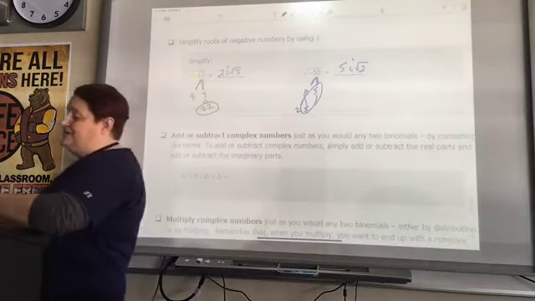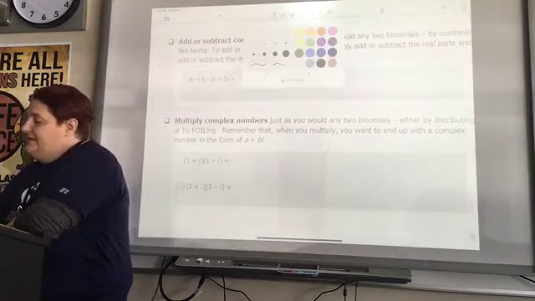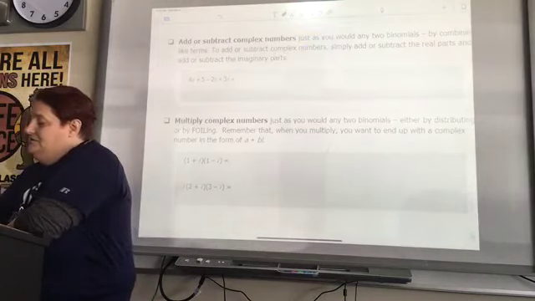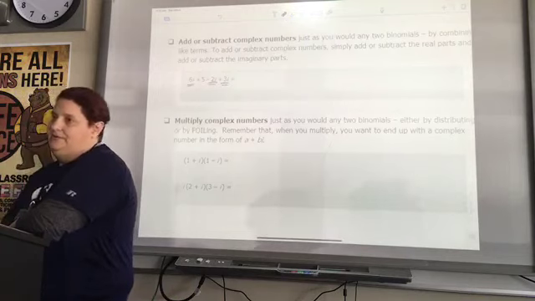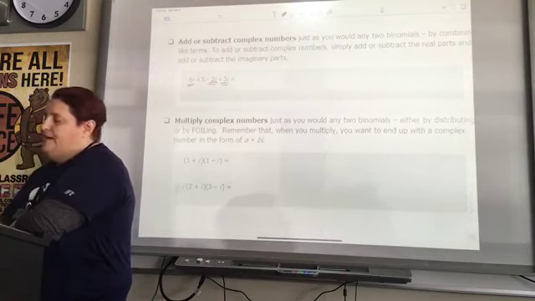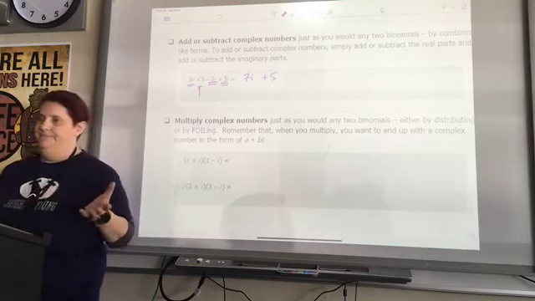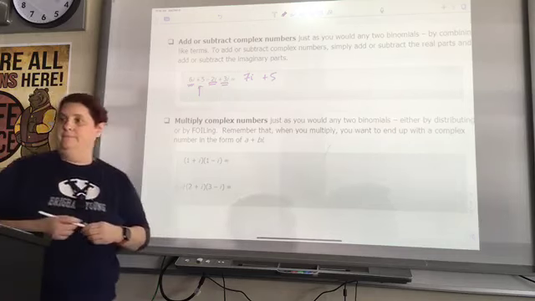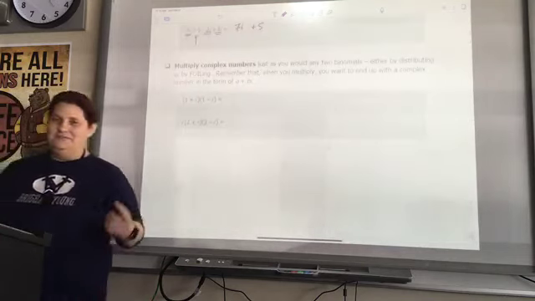Adding and subtracting complex numbers, so easy, you guys. It's the same thing as adding and subtracting like terms. These are the imaginary parts. I put them all together, right? 6i minus 2i plus 3i is 7i. This is the real part. I don't add that together. That's it. I'm just a variable. Wow. All right.